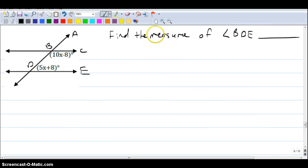Next question. Find the measure of angle BDE. It cares about this corner right here only. Only this angle. That's what it wants to know after we solve. 5 times the number plus 8. That's what it wants to know.